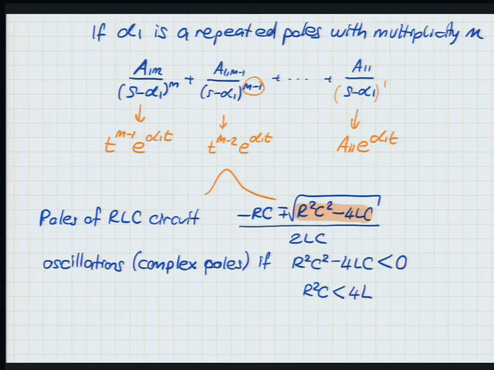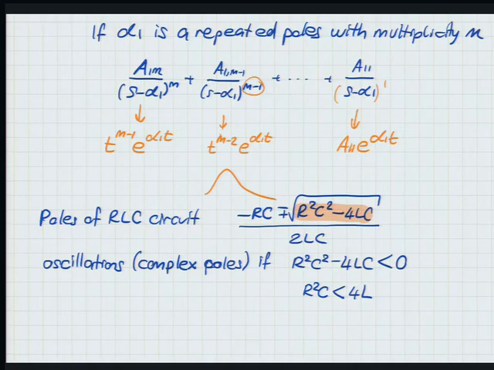So clearly what will contribute to this is a big inductance, or a relatively small resistance and capacitance, right? So inductance is basically causing these oscillations because the energy is flowing back and forth between the capacitor and the inductor. And it's being dissipated along the way by the resistor.